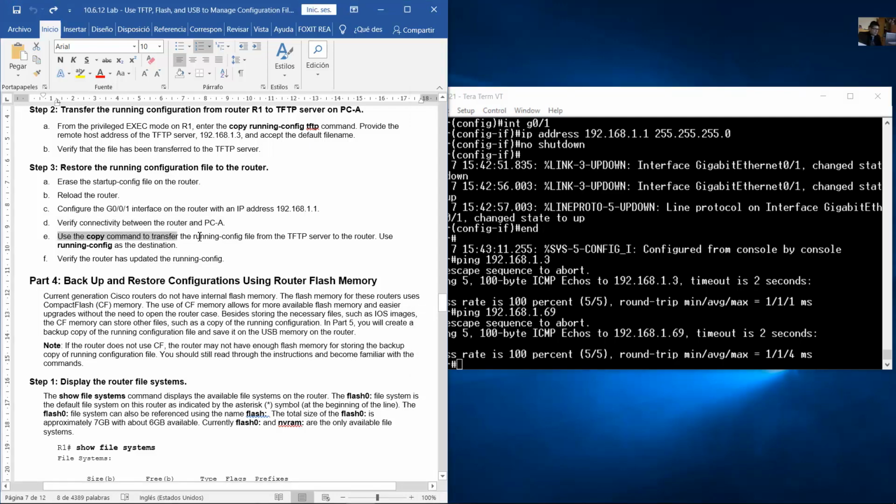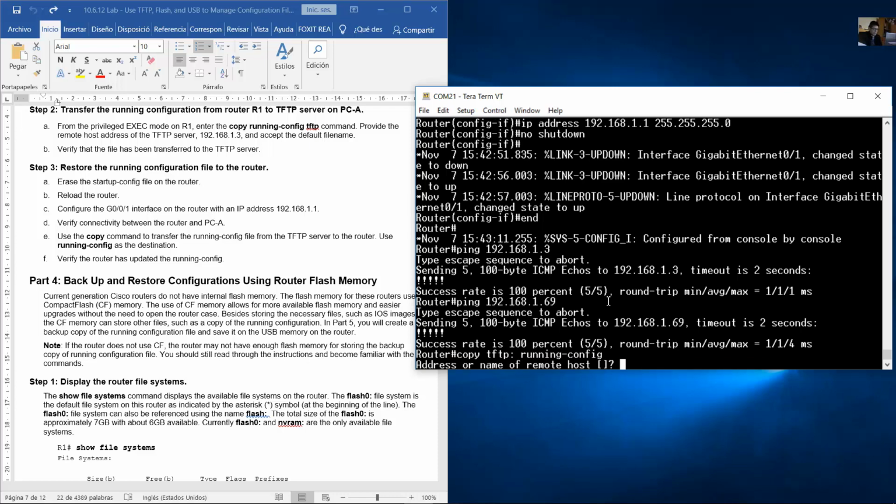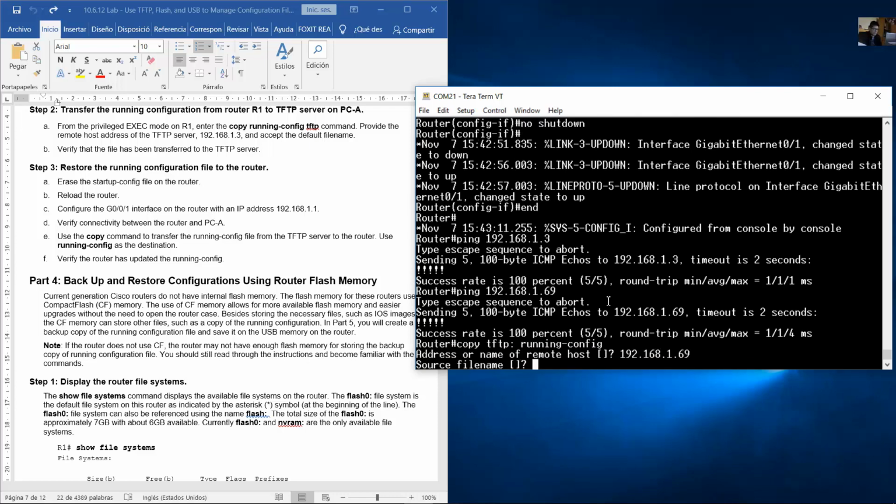Use the copy command to transfer the running config file from the TFTP server to the router. Use the running config as the destination. Okay, for example, copy, the source is tftp: and the destination running-config. Specify the IP address of the TFTP server, 169.